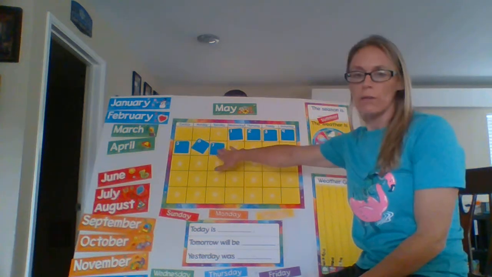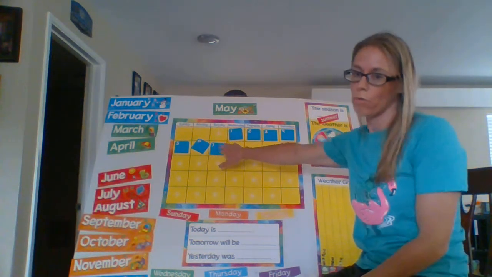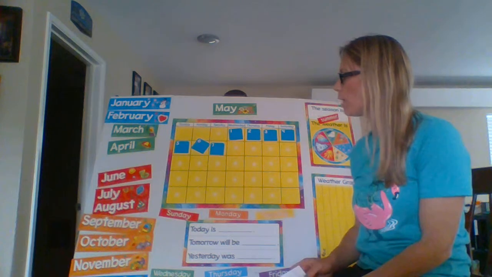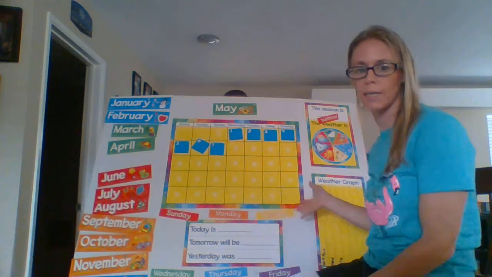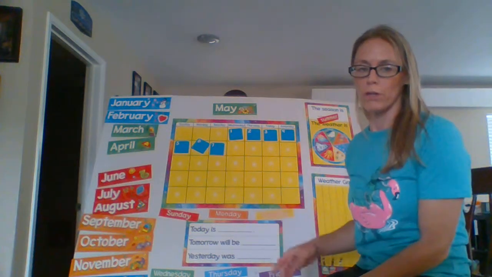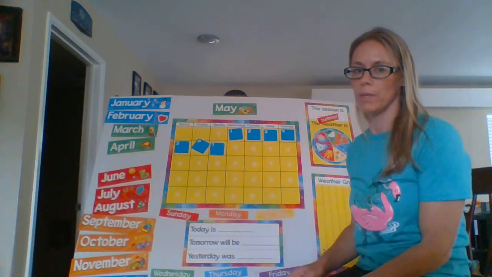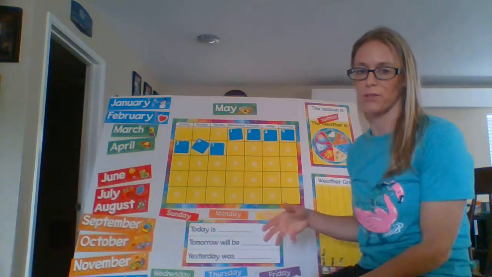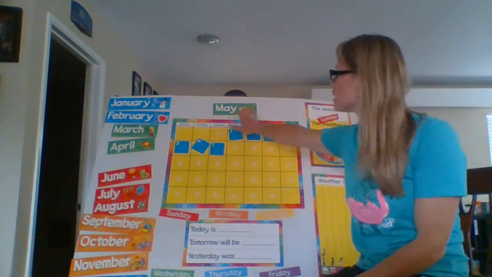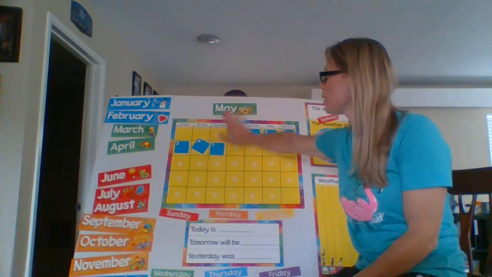Is 7 even or odd? It is important to go over if the number is even or odd. This is kind of geared towards a first grade class, I guess. So it's important to go over even and odd. It should be something that students have learned already in the year. However, in the beginning of the year, you'll have to go back. So today is Tuesday, May 7th.